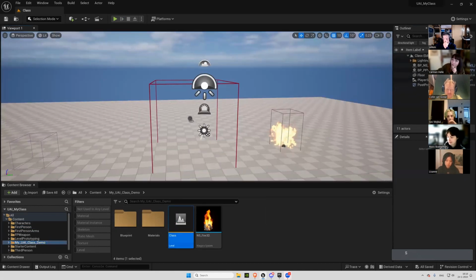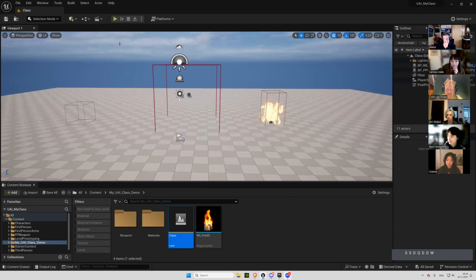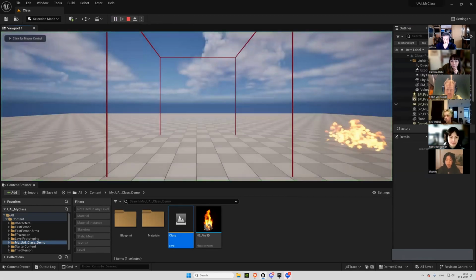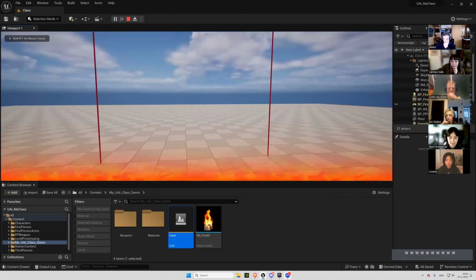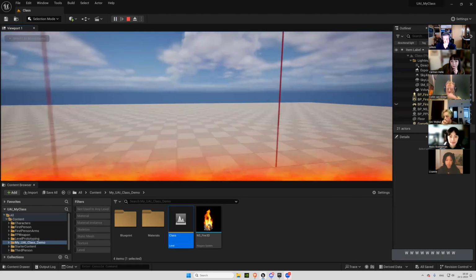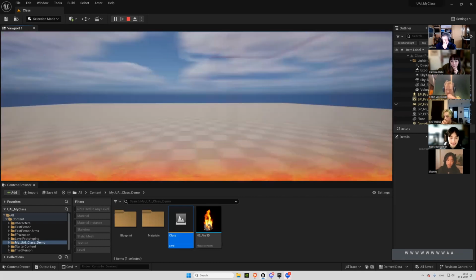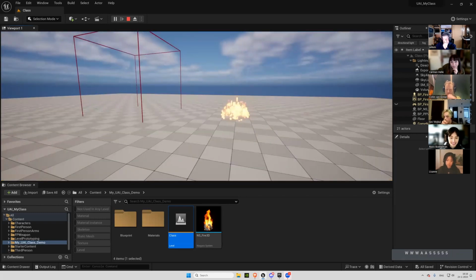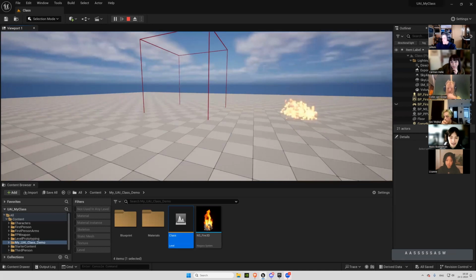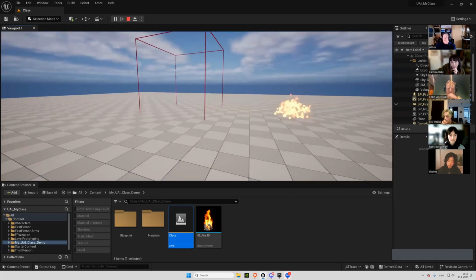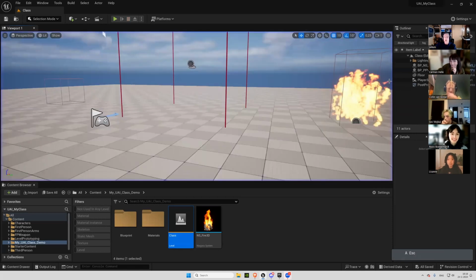Before we get started, I will show you what we're going to be working on, because I had a little demo prepared. We're going to make a material, and the material is going to do this for us. It's going to set us on fire. Just a little demonstration, like I'm going over fire, I'm catching on fire, and as soon as I'm away from it, I'm not on fire anymore. That's it. That's what we're going to do today. Okay. All right.